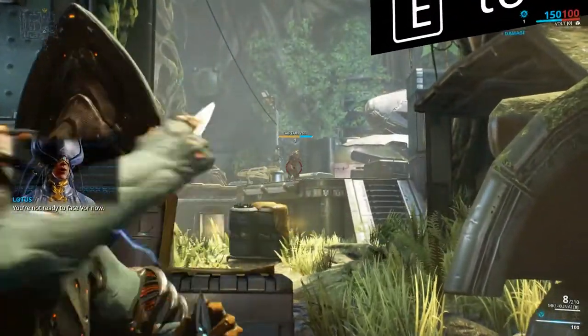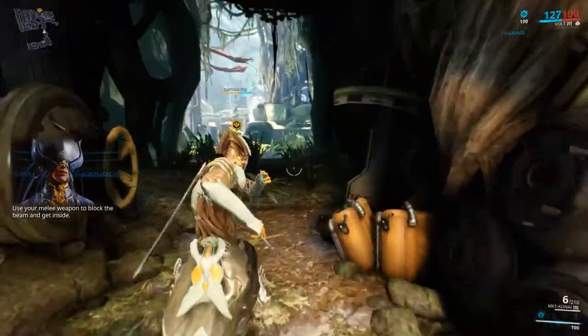You're not ready to face Vor now. Use your melee weapon to block the beam and get inside.